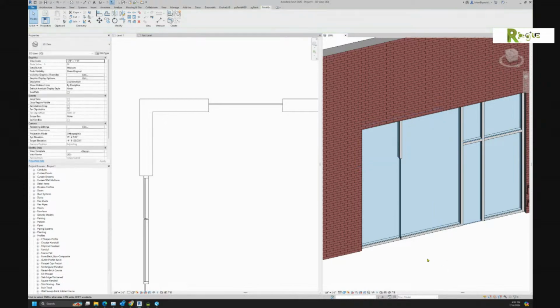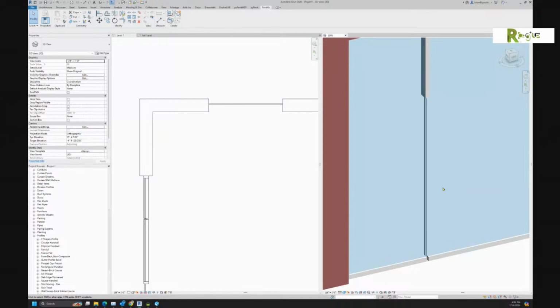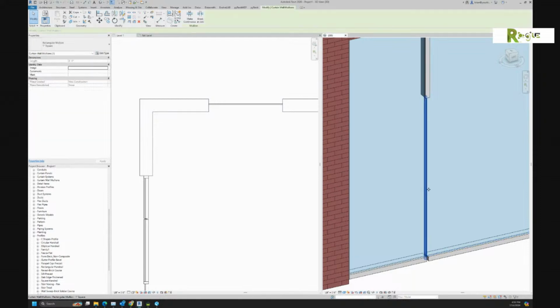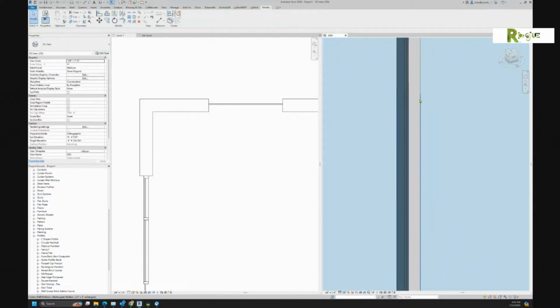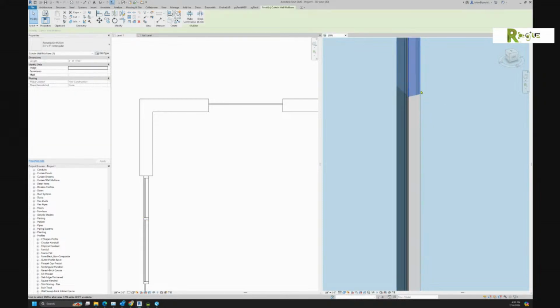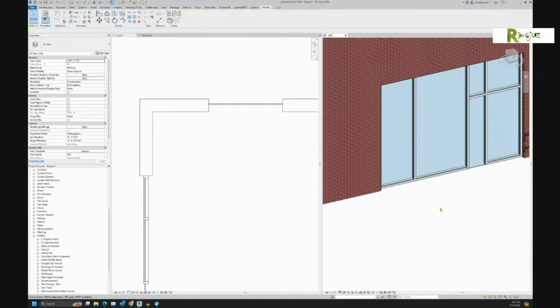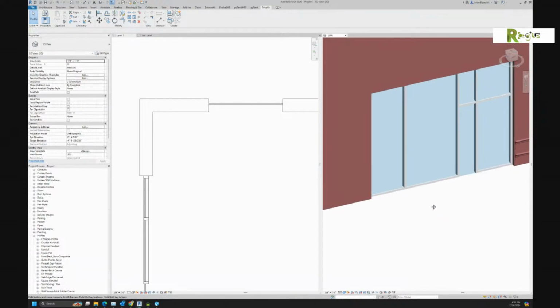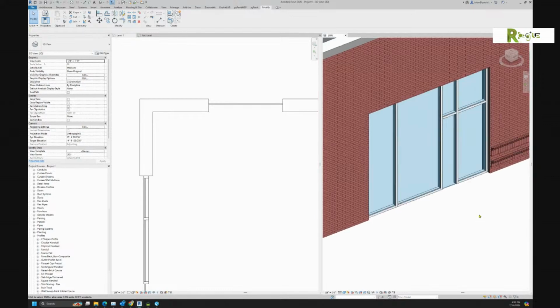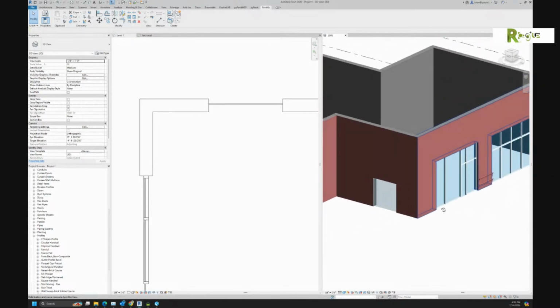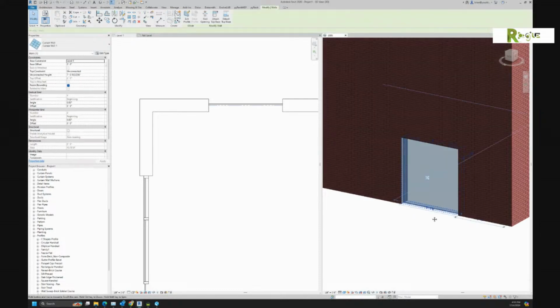So now what really is unique, and we're going to get into this because we're actually going to use this curtain wall for so many things you can't even imagine, and that is the unique thing most people don't know, is this mullion right here. When I change it back to the adjoining one, it joins with it. It cleans up between the two. It's still the two separate mullions, but you'll notice that it cleans up. That's going to be real interesting when we get into some casework and stuff. So what I'm trying to show you is what a curtain wall is, and how we really do a curtain wall.